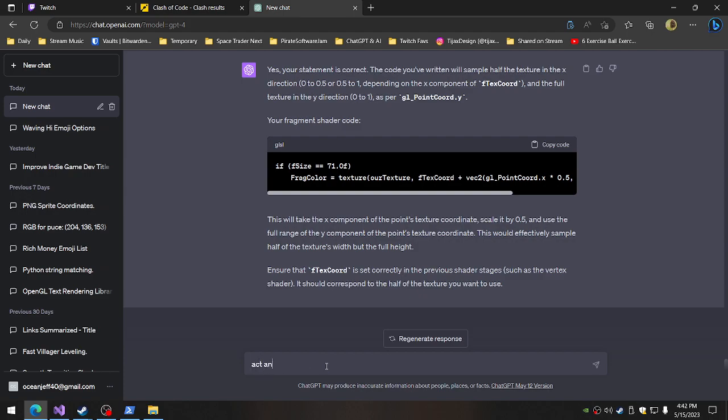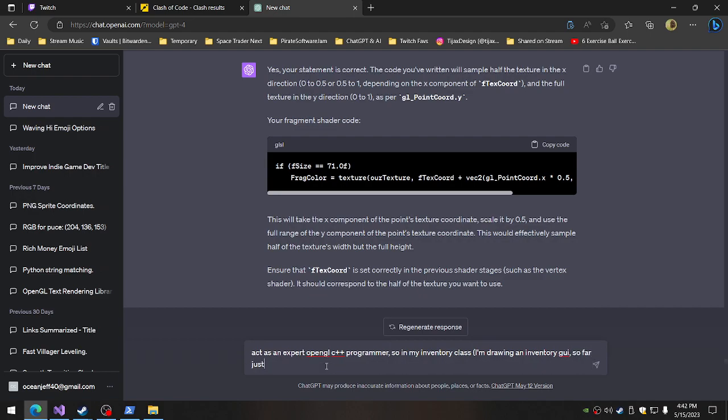Let's see, act as an expert OpenGL C++ programmer. So in my fragment shader, in my inventory class, I'm drawing an inventory GUI.